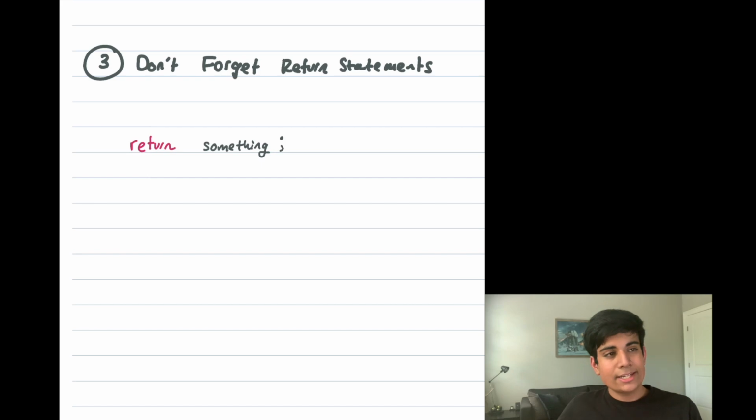Don't forget it, because all of that work you did and then you forget to do it, even though your thing could have been 100% correct, now you lose a point simply for a careless error. It's not even anything that you did wrong, except for the fact that you forgot to include the return statement. So that is definitely a tip. As you're checking your work, maybe at the end of the exam, make sure to remember to check your return statements as well as your loop bounds, as we talked about in number 2.